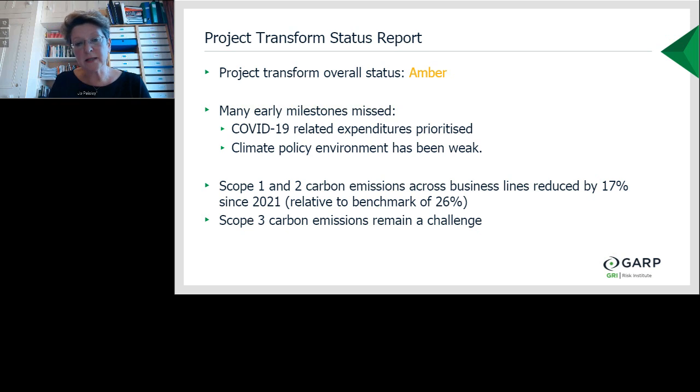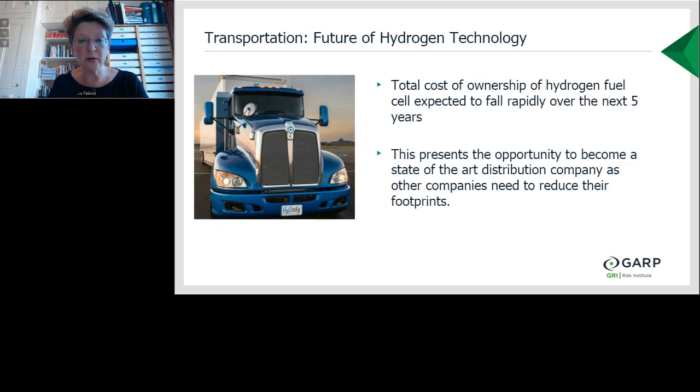So the team update us, and they note that the quickest way to get us back onto green is to cut emissions rapidly, and they think the main area to explore is our transportation and logistics business. Now, this is where we get to some technology options. We'd received a report on the future of hydrogen power from some leading consultants, and that report was very exciting. It noted how the total cost of ownership of hydrogen fuel cell was expected to fall rapidly over the next 5 years, and the likelihood of success was deemed a lot higher than it had been.